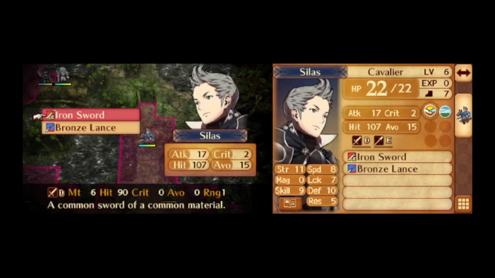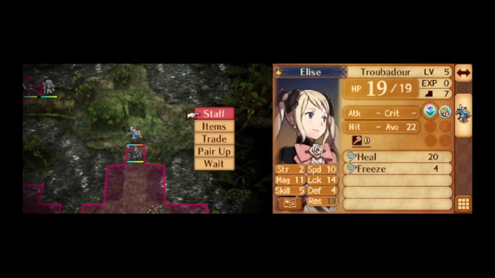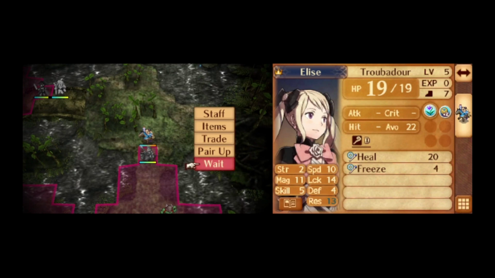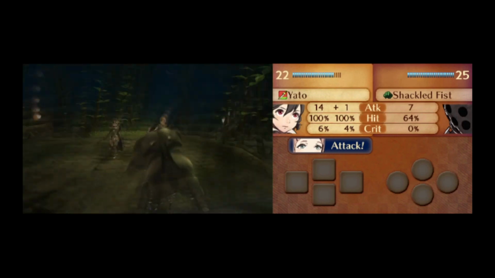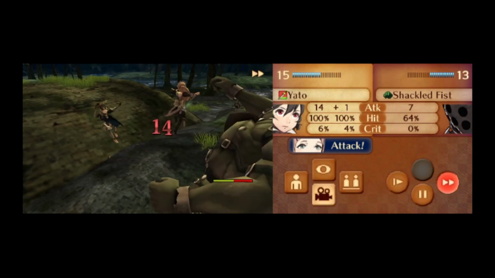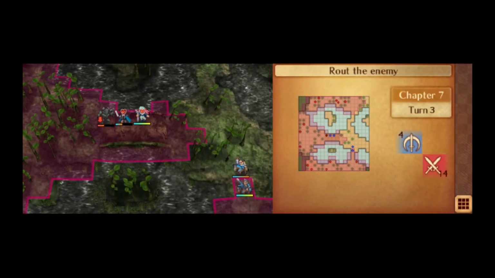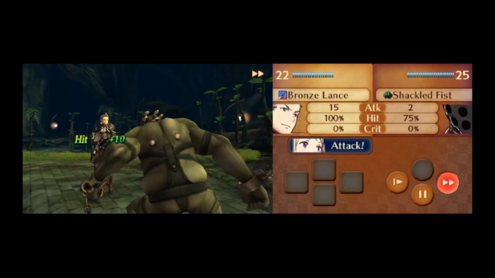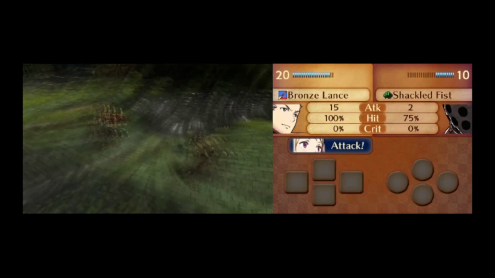I think I want to go ahead and put you right here. I want to get your lance rank up a little bit. I'm gonna put you here. See, like I mentioned earlier, the free staff comes back, so you can use it as much as you want in that map. Ow. Plus, he's still 2-hit KOs even with the Bronze Lance.